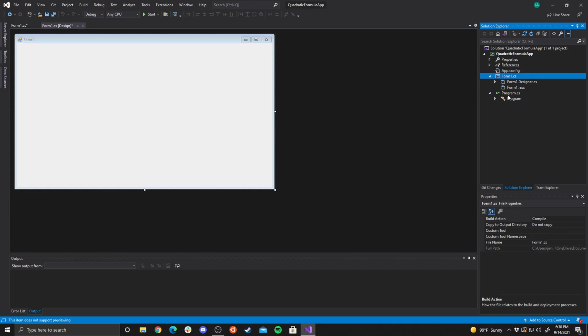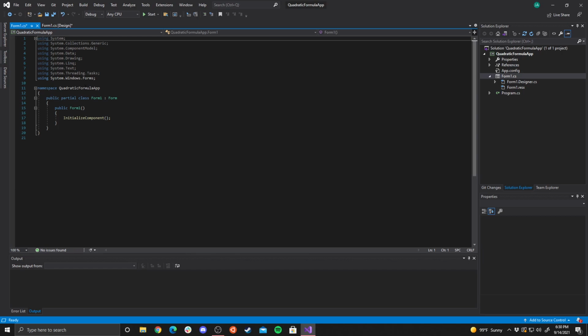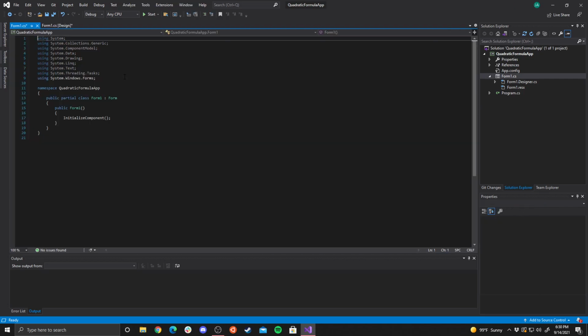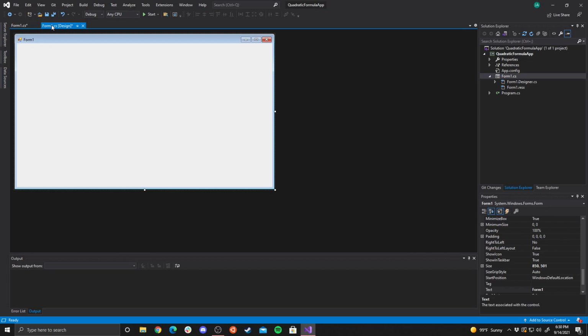So we have all these set up. So anyway, you're going to be mostly writing your code here in form1.cs, and the form1.cs design view is where you're going to be dragging and dropping content. So to get this, all you have to do is go to the form, right click, view code. It's going to allow you to start writing code for this program. So anyway, let's go ahead and begin with this.